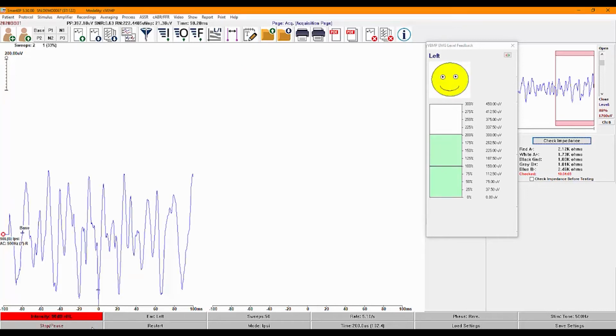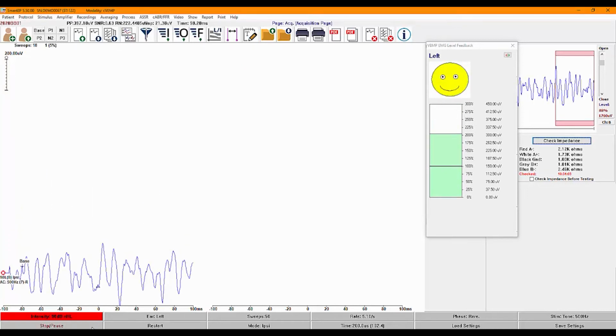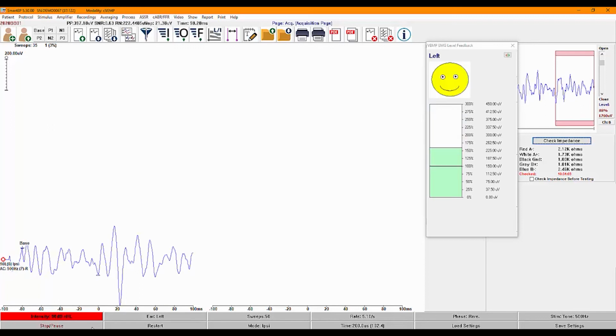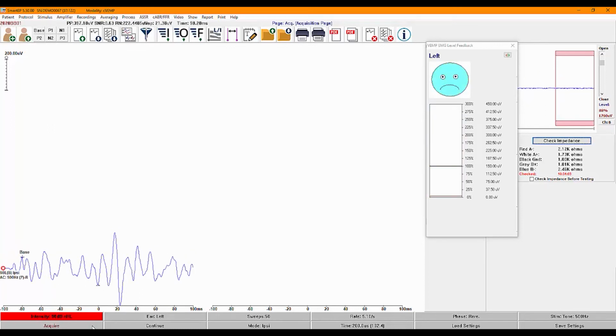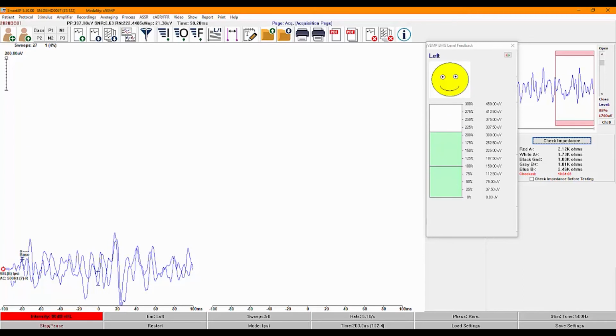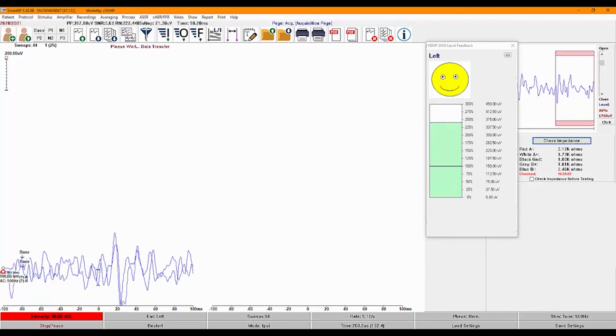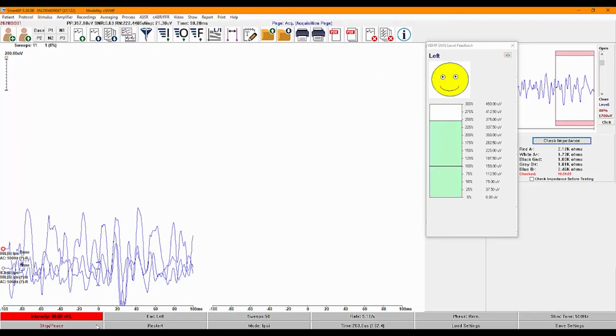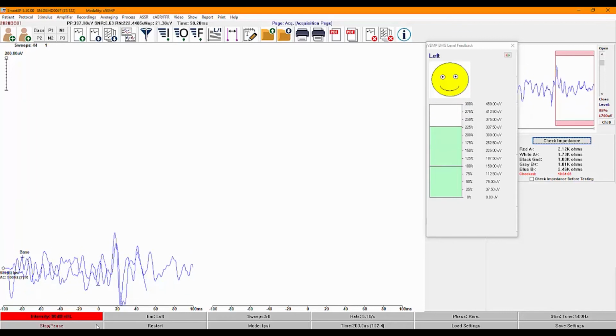Once the patient is engaged and the EMG level feedback is adequate, click on Acquire. You will see the sweep counter begin to increment. When the 50 sweeps are complete, rest for 15 to 20 seconds. Then instruct the patient to engage again and click Acquire. Repeat this process for each ear until the number of total sweeps have been acquired. You will note that we are acquiring the left ear and acquiring ipsilaterally. Thus, the EMG feedback is being read from the left channel.